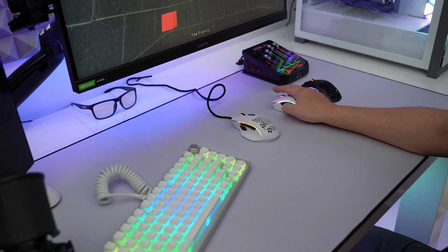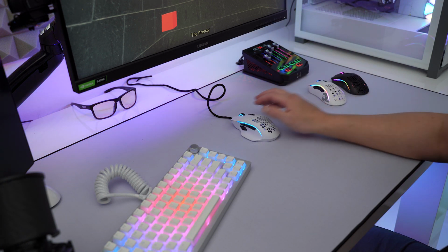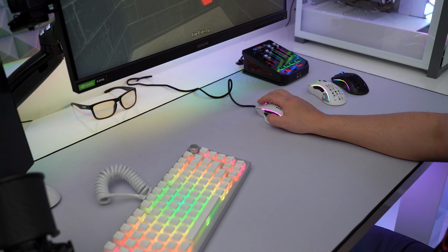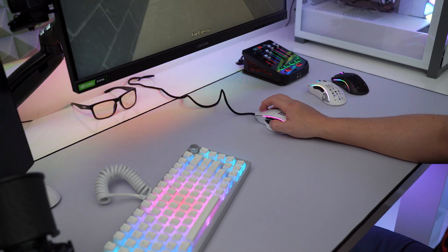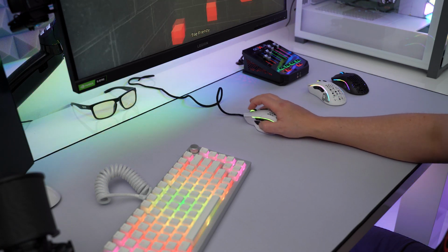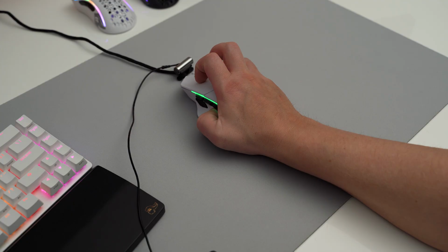With that said, if you use palm grip, I personally believe the Model I could be your favourite mouse of the bunch. Its ergonomic shape just fits so well in my hand. Claw or fingertip users might find its shape a little hard to grip and uncomfortable over long periods of time. I would recommend waiting for the Model I- to be released unless you have seriously large hands. Mine are 19 cm in length and 10 cm across.